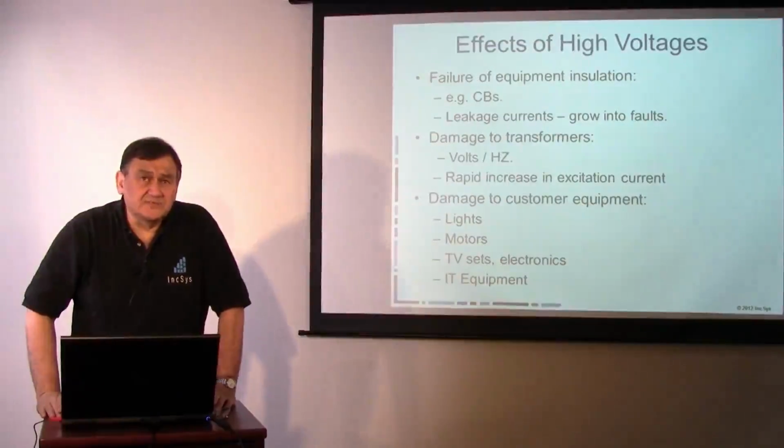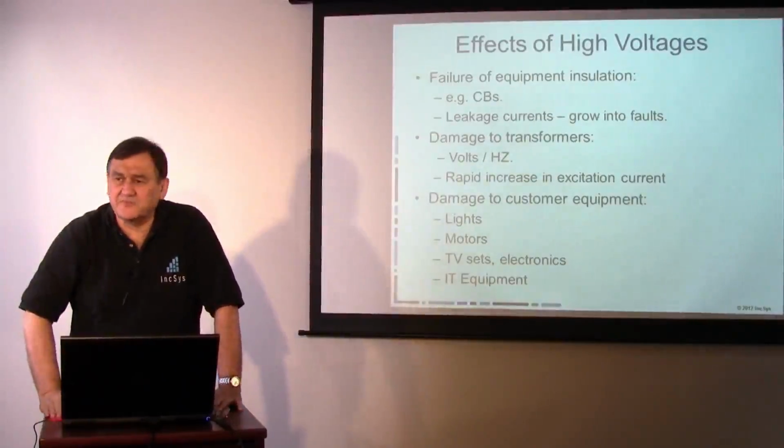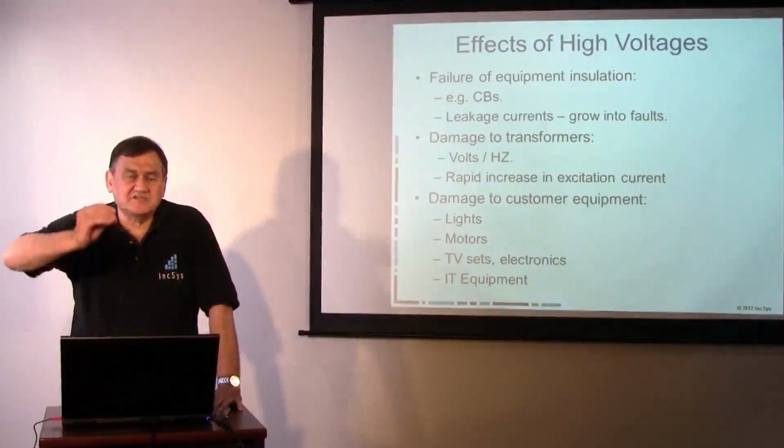In the case of high voltage, if we have excessively high voltages, we can have damage to insulation inside circuit breakers and capacitors. Those devices are designed to have a certain rating based upon a certain voltage. As that voltage goes up, say to 110%, we actually get a magnifying effect. We've got certain transients where the steady state voltage gets magnified with opening and closing of devices. So in general, we have to make sure we're keeping our voltages within those maximum limits, otherwise we have damage to insulation, and we can even have flashovers.